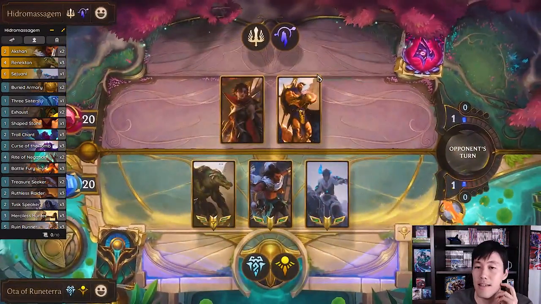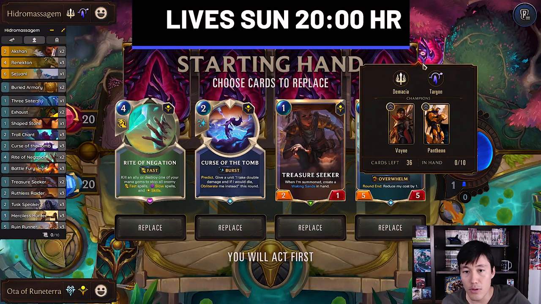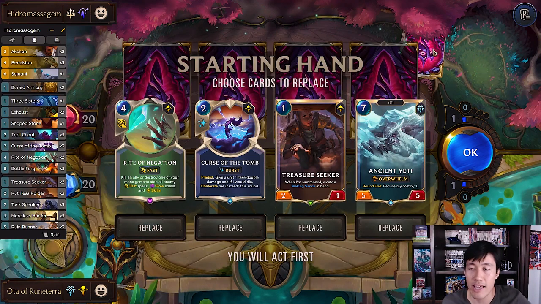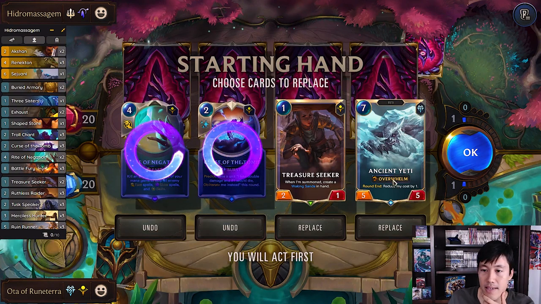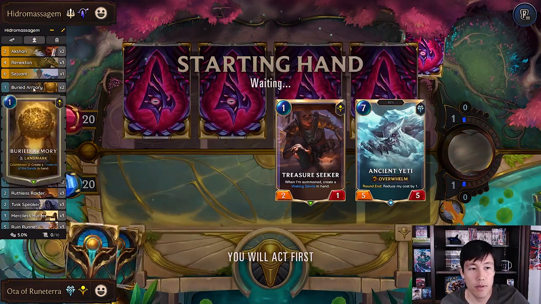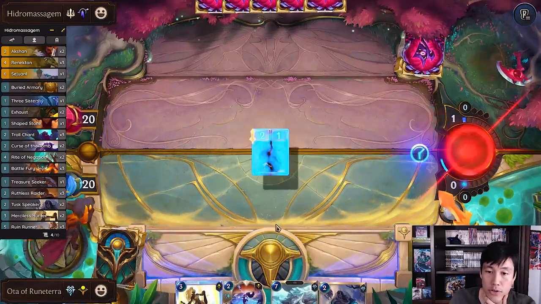Pantheon Vayne. This is like a combo deck, but the problem is if Pantheon gets a lot of keywords, it's very hard to stop him. Rite of Negation on this map is good for rally cards. But we will keep Treasure Seeker. I would like Action, it's always good on our starter hands. Let's see, Buried Armory would be nice. He didn't get it. Let's start with Treasure Seeker.